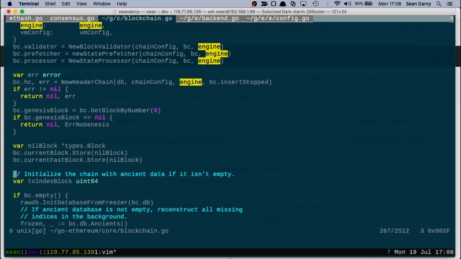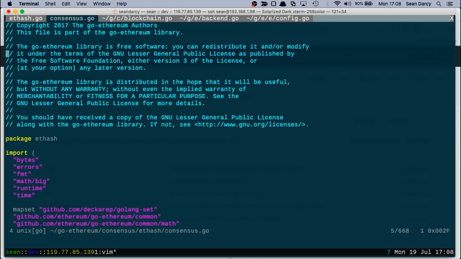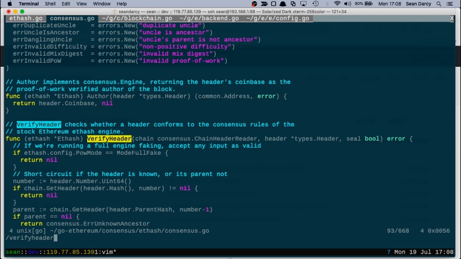And the very first one that popped up, and probably the meat of it all, is this verify header. So what's going on there?